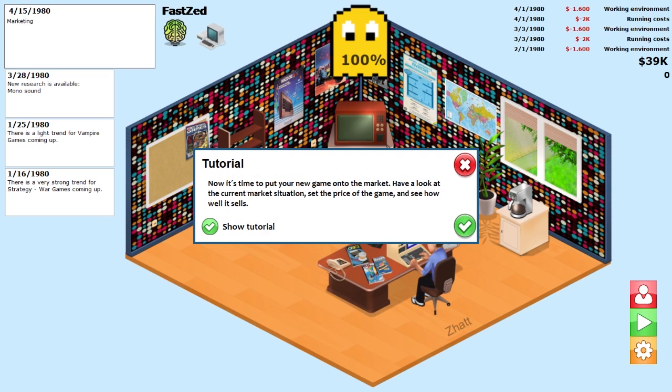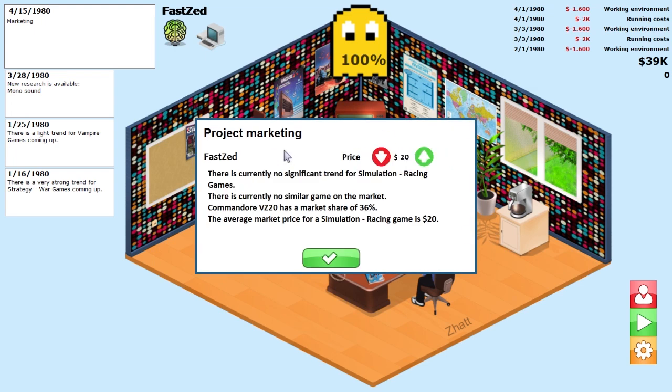It's now time to put your new game into the market. Have a look at the current market situation, set the price, and see how well it does. 20 bucks. Is that appropriate for the 1980s? How much were people willing to spend on text-based racing games? Currently no similar games on the market. Market share of 36. Average price for simulation racing is $20. Okay, well that explains it right there. I guess we'll go with the average.